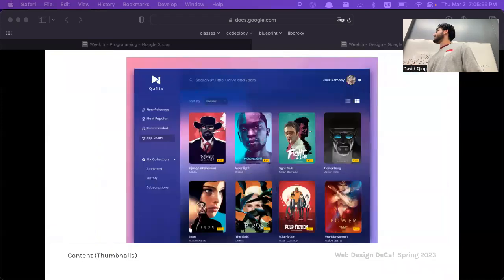We can also design a website where all the images are laid out in columns and rows, where the information behind each image is easily accessible. As you can see, there are the titles and then also the genre right underneath. So it's very easy to read and very pleasant on the eyes again.